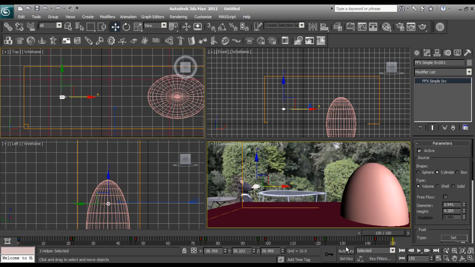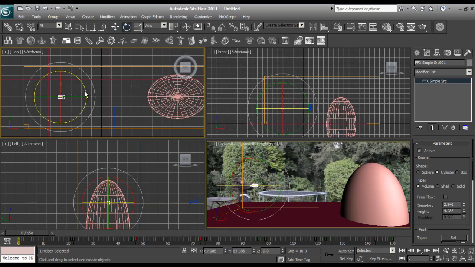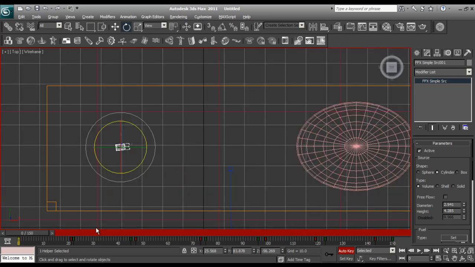Because we turned off auto key, all of the keyframes have been moved, because if we had auto key on, only that end keyframe would have moved. So we're just going to turn auto key back on and mess around with this angle, just so we get more random awesomeness.